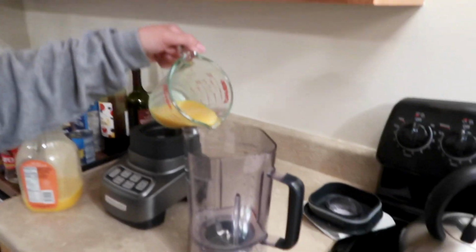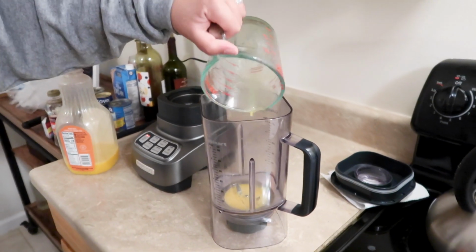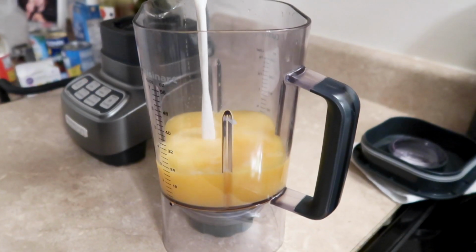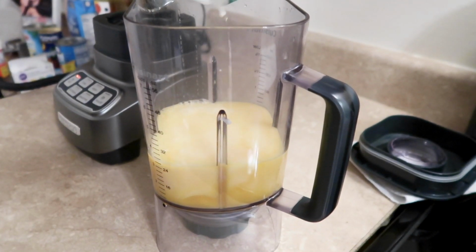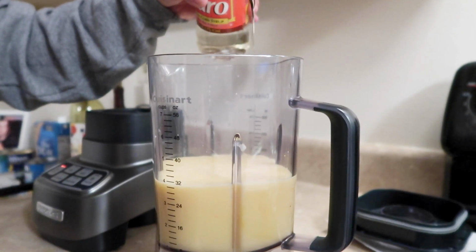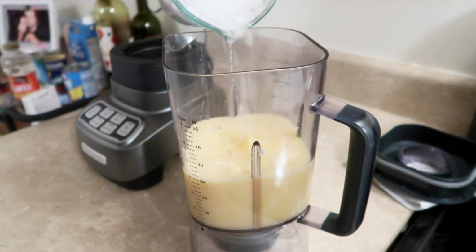For the green milk, you'll need 1/2 cup of orange juice, 2 cups of passion fruit juice, 3/4 of a cup of coconut milk, 1/2 cup of rice milk, 4 tablespoons of light corn syrup, and 2 cups of ice. Okay, now we're gonna add the green dye.